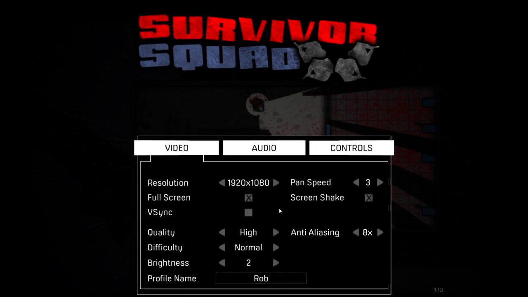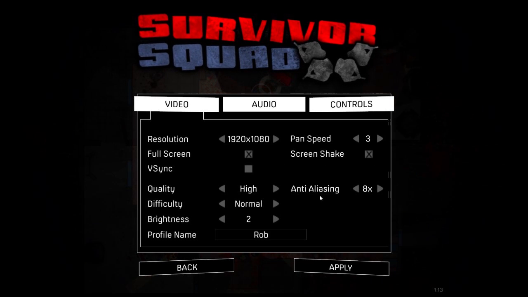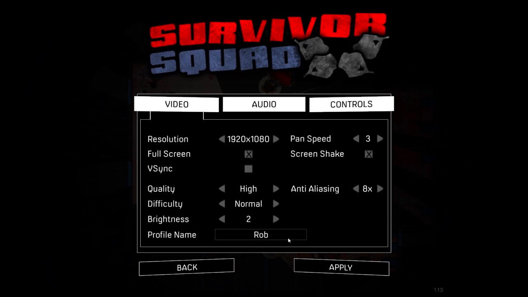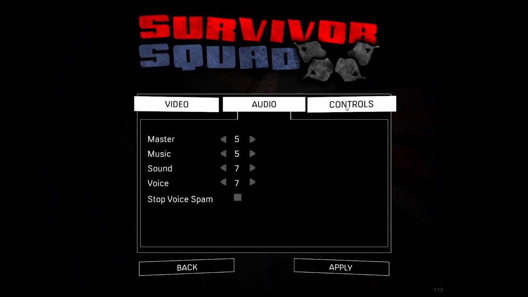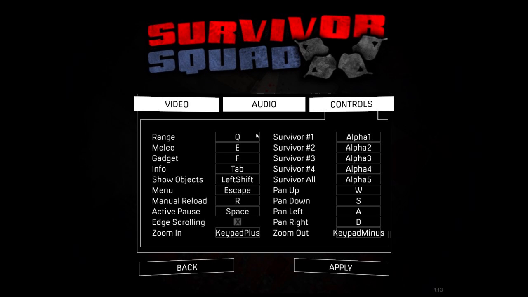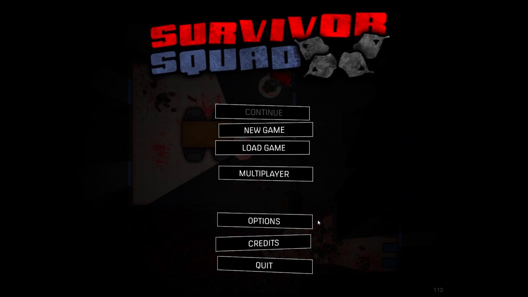So what have we got in the options? Well, it started out in a windowed mode, but as you can see, we can do the usual things. We have a pan speed, screen shake, quality, anti-aliasing, difficulty settings, brightness, my profile name here, the audio settings, nice to have individual channels for a change as opposed to no audio controls at all, and here are our keyboard commands, which is fine. They are customizable, which is nice.